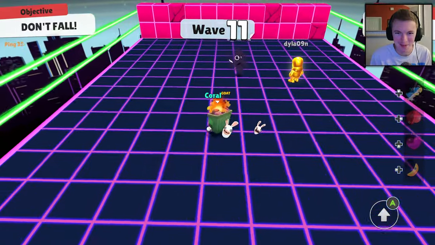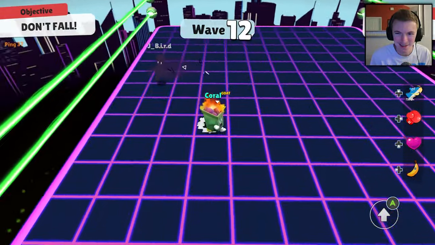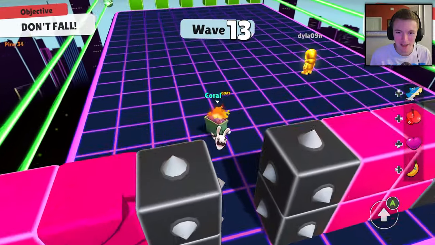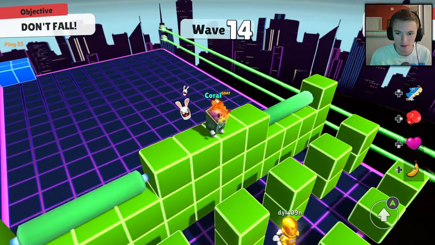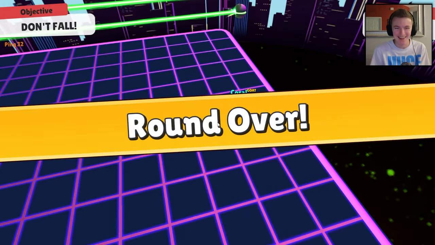Oh, I punched him right before he punched me. Okay, is it just me and, oh no, Gold Jimmy's still here. We gotta punch him into the spikes. Come on. No! He just perfectly survived. Okay, it's just me and Gold Jimmy. That's it. Should be easy. Easy win. Yep, that's about as easy as they get.